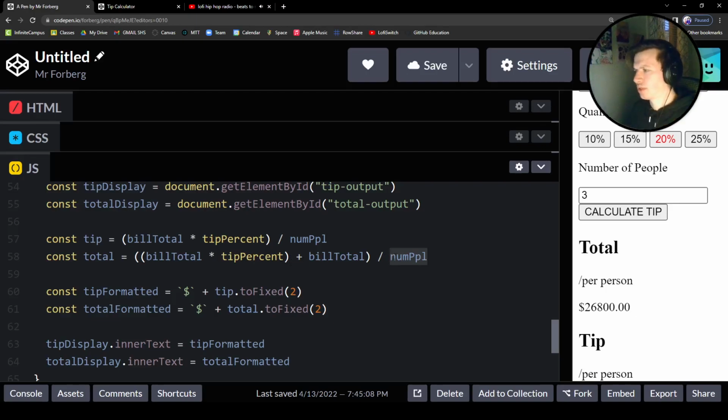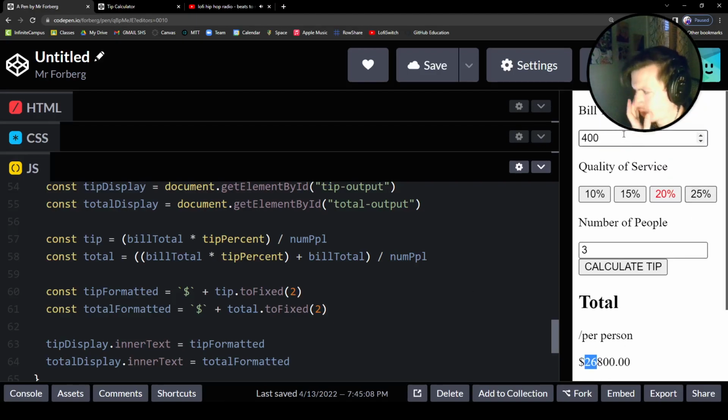Let's really parentheses this up just to make sure. Well, we already have our whole numerator up here. It's not just adding numbers together, right? All right, let's do something real easy. 400 at 10% and 1 person.